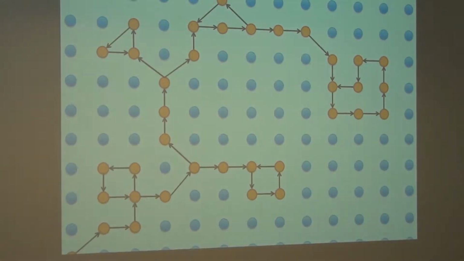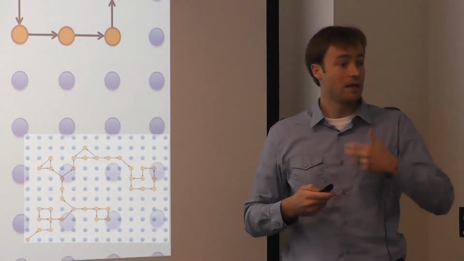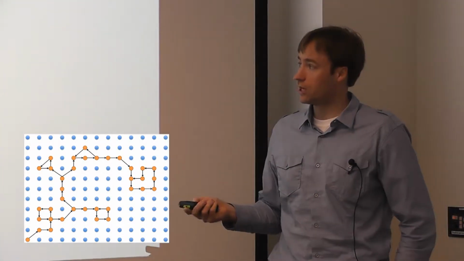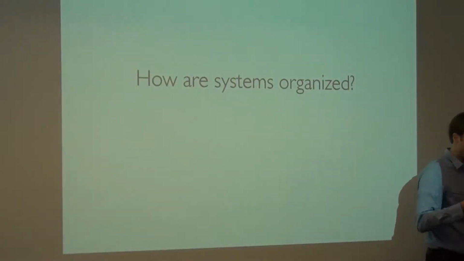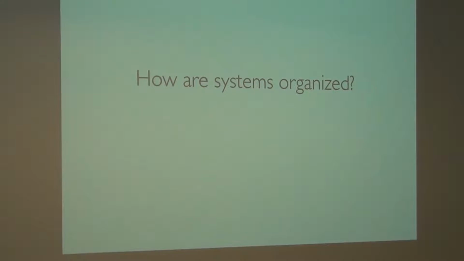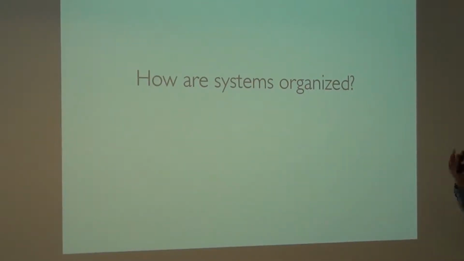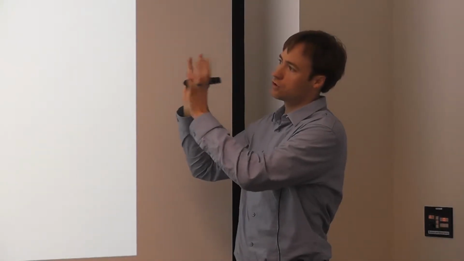Really, looking at the flow of information or flow of stuff in big systems is what helps me answer a fundamental question that drives a lot of the research I do. And it's this: how are systems organized? How can I use that flow to tell me something about how the system works? How does the structure of that system evolve over time? And how does just looking at the structure tell me about the system dynamics? When trying to answer this question, I see this as an exercise really in ranking and mapping. And that's what I'm going to talk about today.